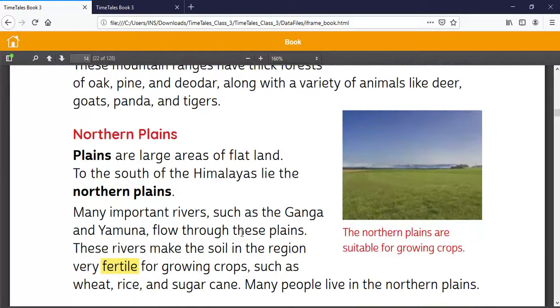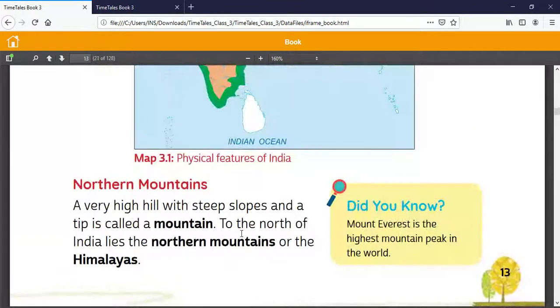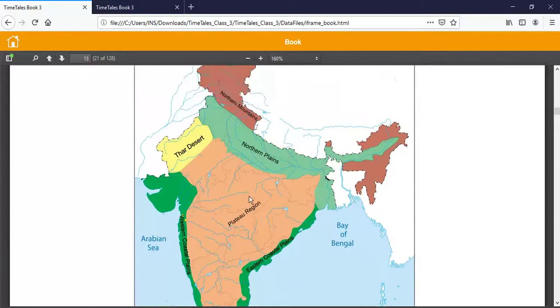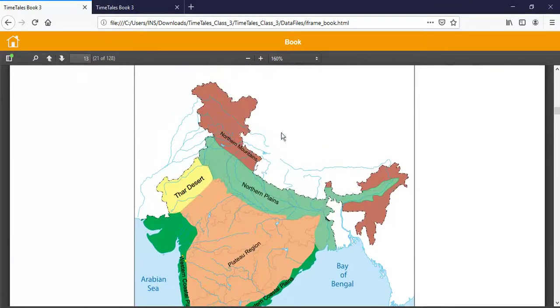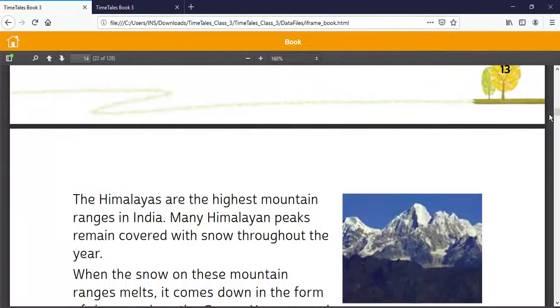So, what do we have? I explained to you, right? Let me show you. To the south of the Himalayan mountains, what do we have? We have northern plains. For them, which is south, this is east, this is west, this is north, and this is south. So it is northern plains.